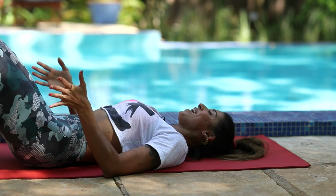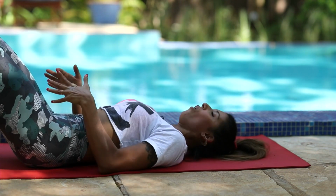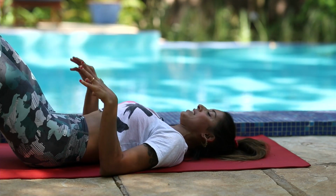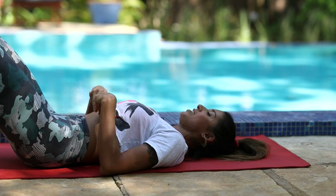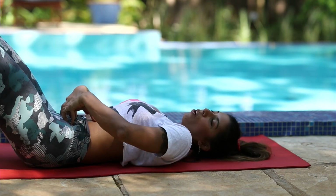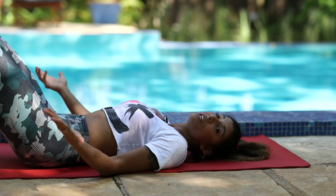So we're going to do one more round of that. I want you to give it your all, because after this we're going to rest. So just one more of these, a slightly different variation. And trust me, it's going to really help strengthen your core muscles. Also, it's going to get you fitter, and that's always a good thing.